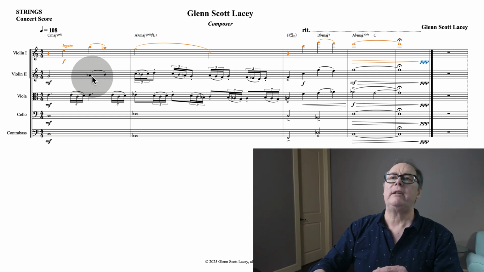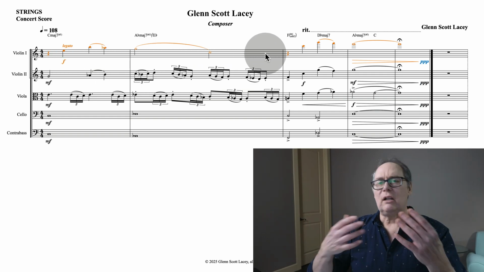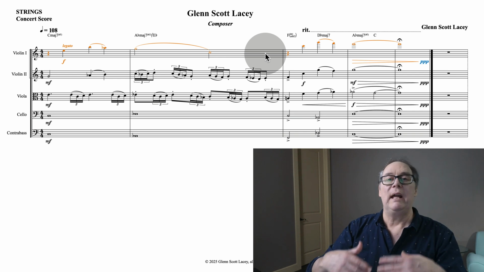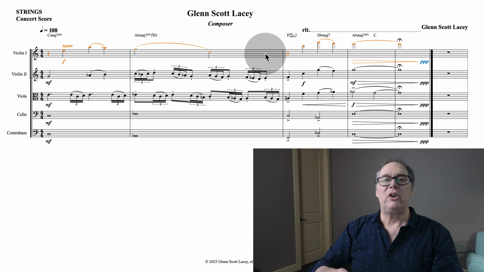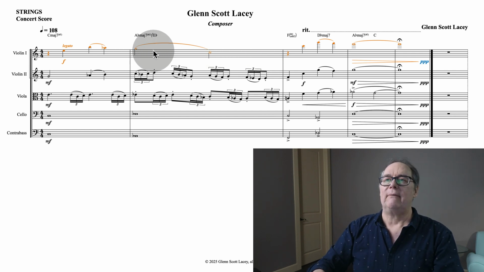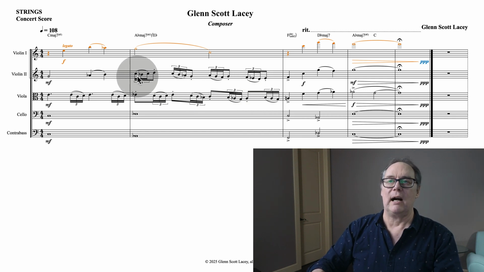When I was first considering what this melody should be, I talked about something that would be memorable and singable, but also about leaving space in that melody so that we could have more movement in the inner parts. Here where we have these two half notes, you can see that we have these very quick moving lines in the violins 2 and the violas. And they're even faster because of the way that they interlock. So we've got a constant 16th note triplet playing through this because of these interlocking lines.